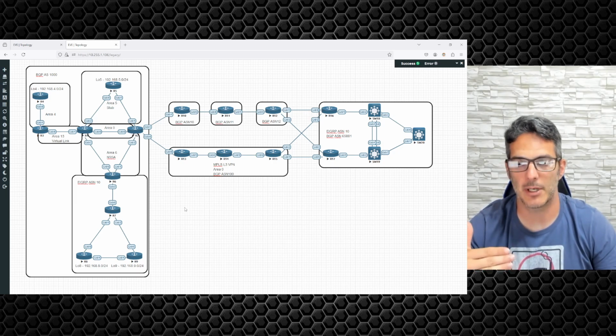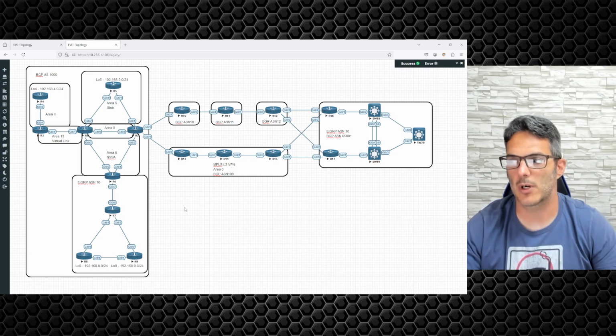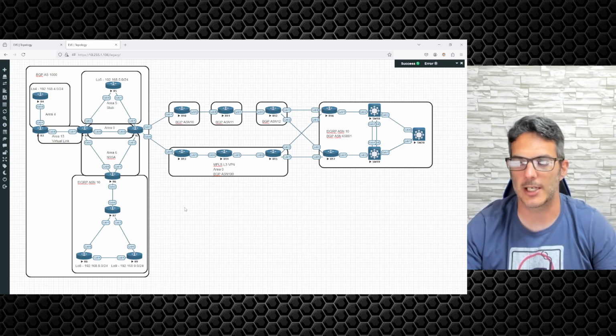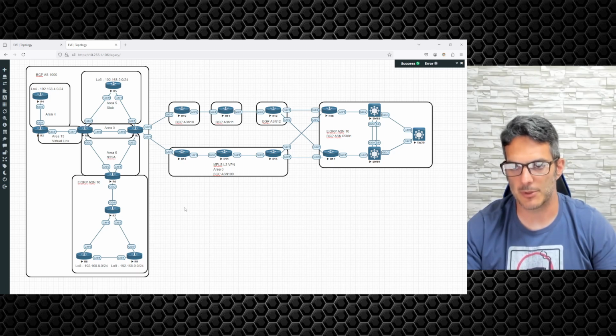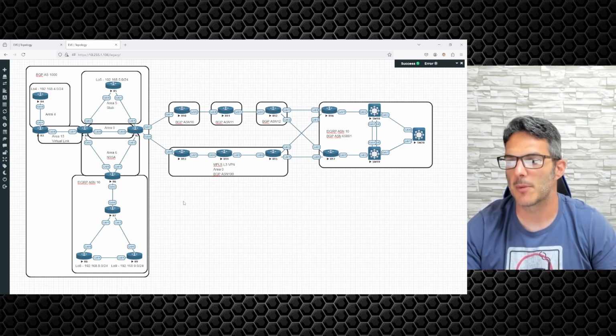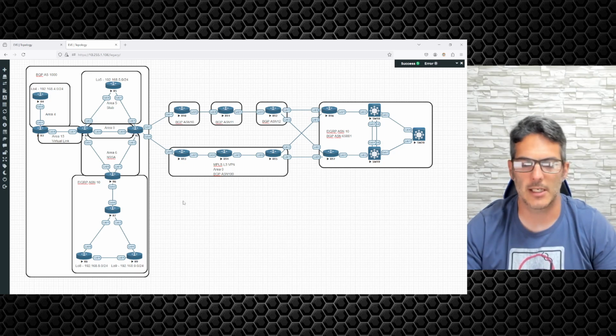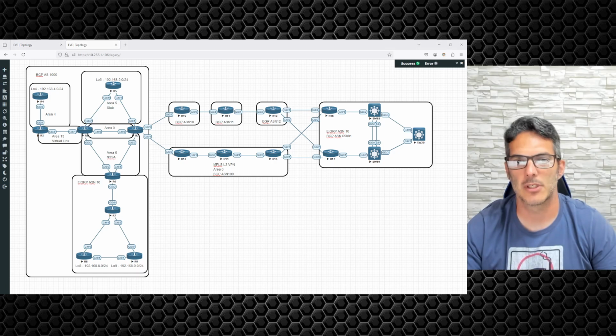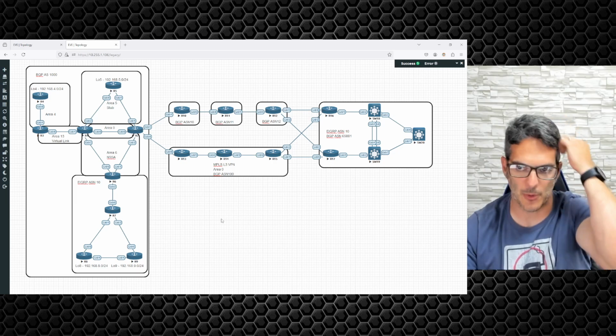I don't have CML to build it out, so if you want to, there'll be a screenshot taken of the topology, and I'm going to walk you through what that looks like and how it's set up, so that if you want to play around with stuff, you'll be able to do so. I'm doing things the way that I'm doing them with the intention that maybe down the road I'll add to it, but since none of the exams have dedicated troubleshooting sections anymore, I don't see the need to go deep into the troubleshooting section. So maybe I will down the road, but for right now, it's not the priority.